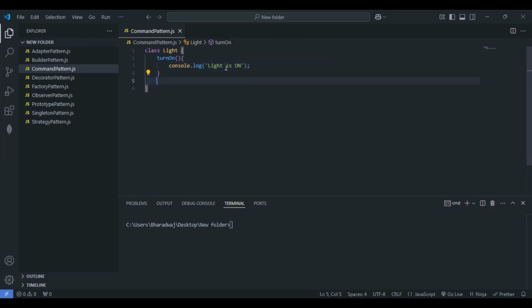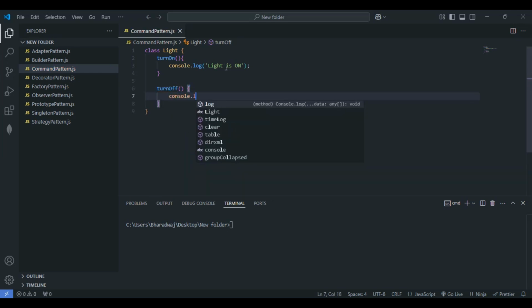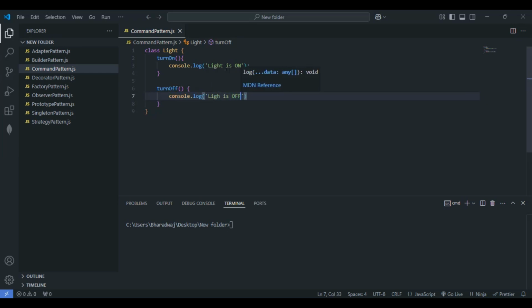Let me make use of one more method, turn off. Within turn off, I'll log "light is off". This is fine. Let me come out of this class entirely.